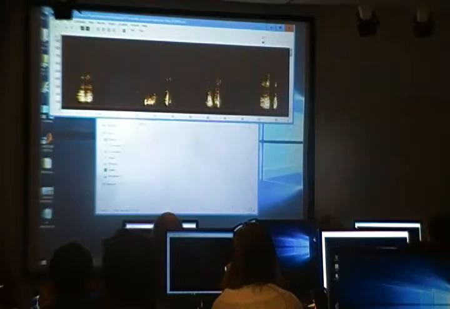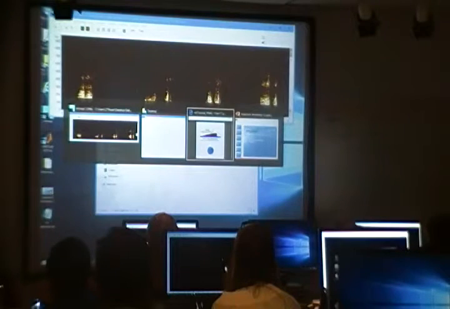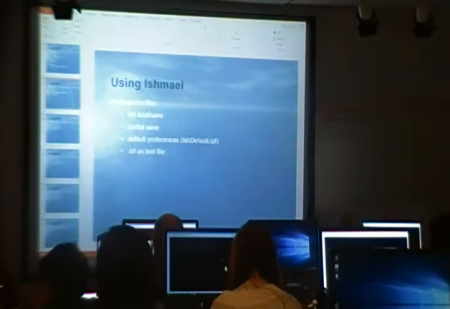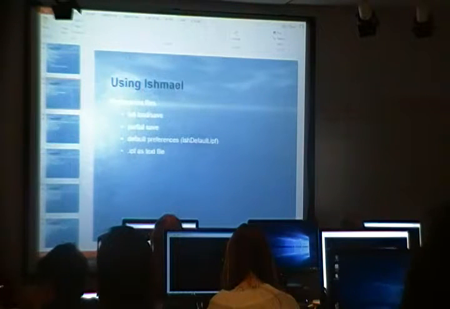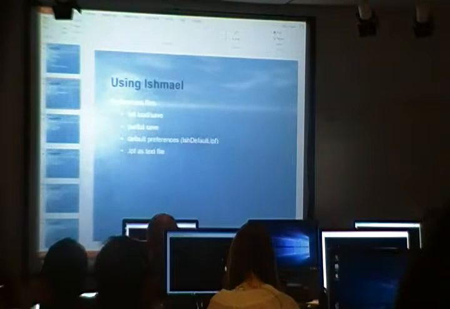So when you save settings as default, it will reopen with whatever your current state is. Save settings as default automatically saves all your settings, it's not just the detection or location. It will save all of them. So that's a way of getting back to a place where you'd worked before and launching Ishmael in that place. It's especially good when you're testing a detector and you're refining it every time you get to a new level of refinement. I find it's good to save as default. So then when I launch Ishmael again, I've got that detector, the best one I have yet.